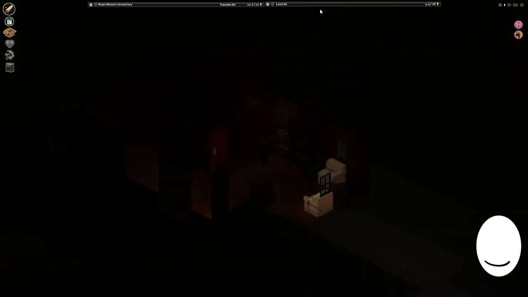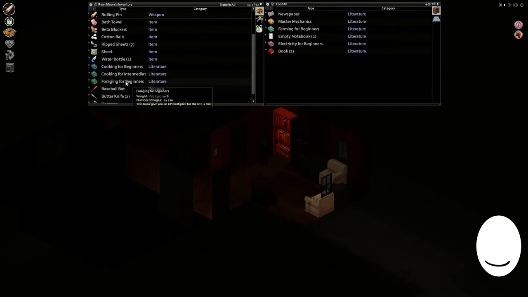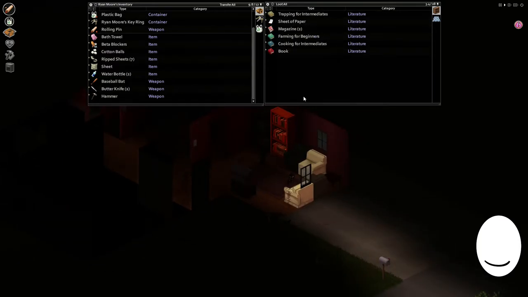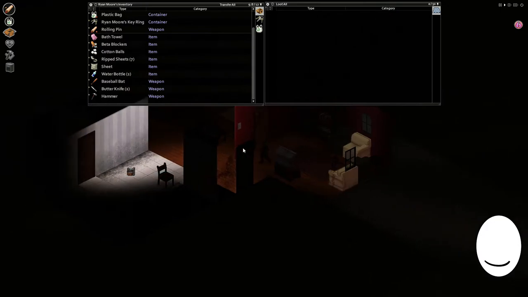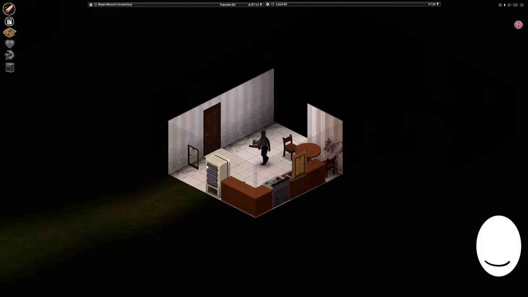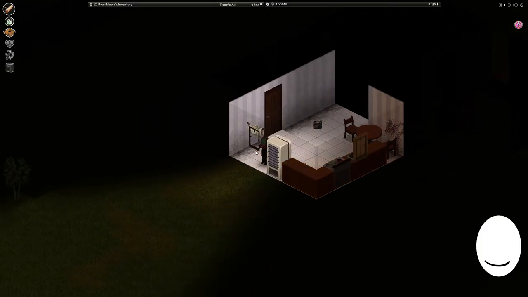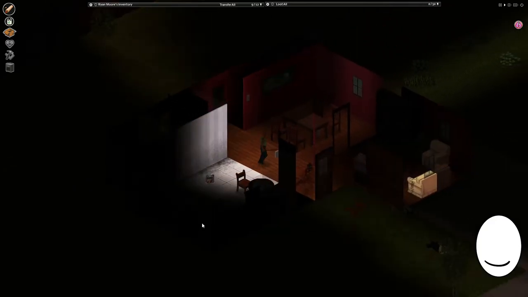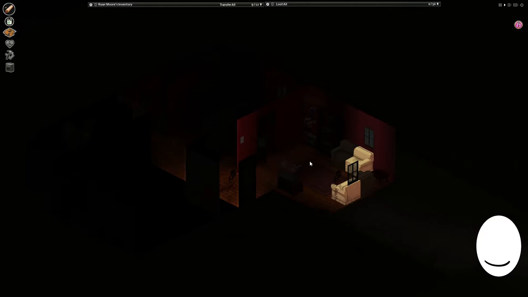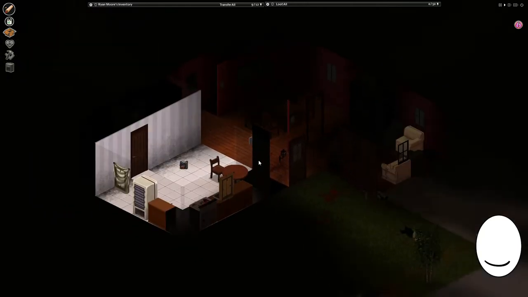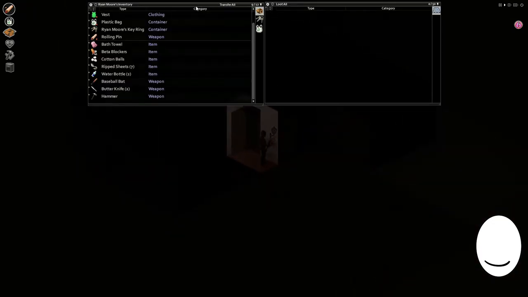So here's some bookshelves. We can put our books right there. We're not going to worry about these books for right now. Let's put that sheet. Add sheet. Close curtain. Okay. This area. So the sheets are helpful so the zombies don't see you. Zombies sometimes have a pretty good vision. There's also like a little closet right here. A little bit hard to see, but it's there.